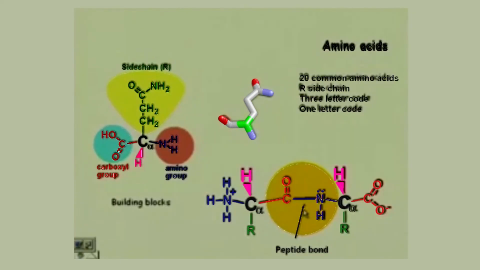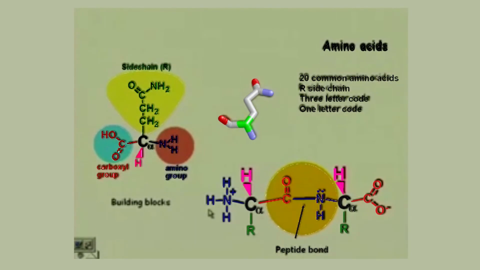We will look into the features of peptide bonds once we consider the protein structure in general and the amino acid sequence. But what we have to remember here is that when these amino acids are linked together, on the left hand side you always have the N terminus, and on the right hand side you always have the C terminus, because this is the way the proteins are formed. This is the way they are synthesized.